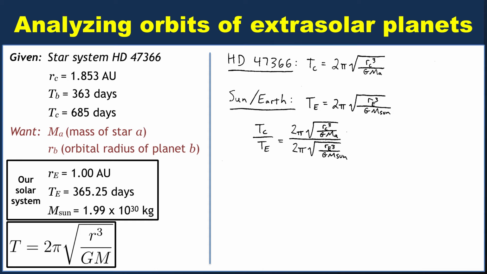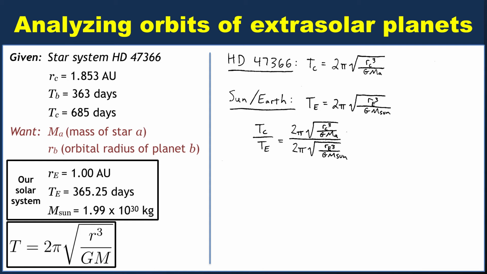The reason to do this is that now we can cancel a bunch of things out. So we can cancel out the 2 pi's, that wouldn't have been that inconvenient to calculate, but we can also cancel out the factors of big G, and if you remember, the numerical value of big G is pretty far away from 1, plus you'd have it under a square root.